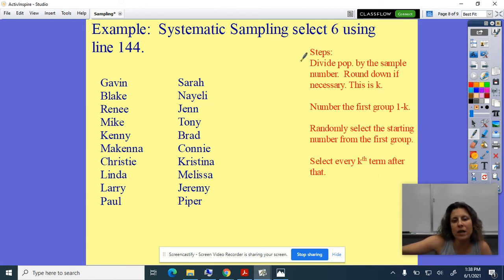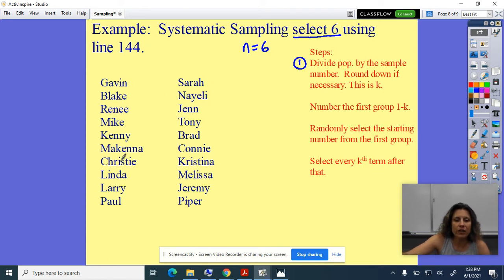So step number 1 says that we want to divide the population by the sample size, round down if necessary, and label this value K. If we take a look in the prompt, it did ask us to select a sample of size 6. So sample size is normally labeled as lowercase n.